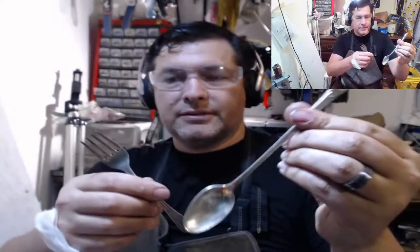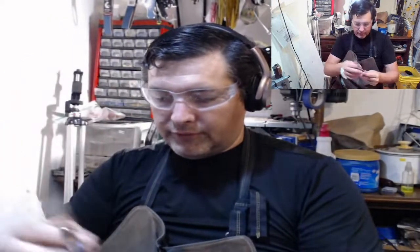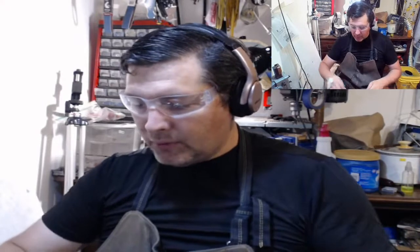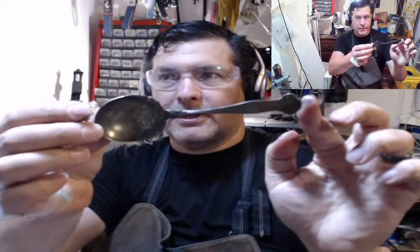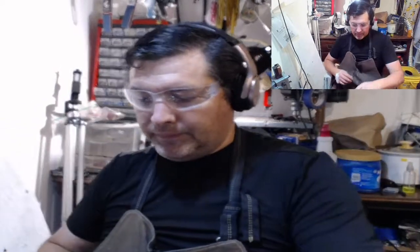Basically, we're doing this from scratch. I have a bunch of stirring spoons, teaspoons, a bunch of smaller forks. Not a whole lot of spoons. I do have one really nice sugar spoon that I'll be doing. But like I said, I have to get to work. I have a whole lot to do, so we're going to start flattening these guys out. Get my tray over here, and let's get some work done.